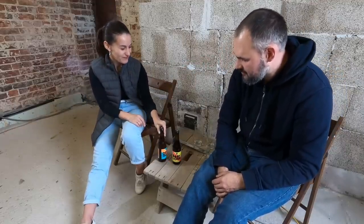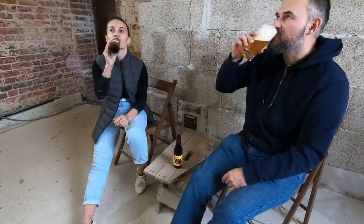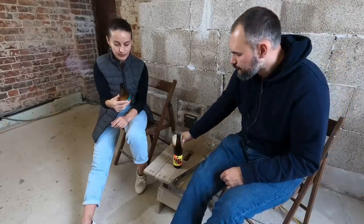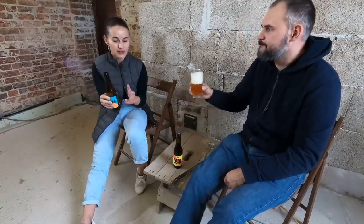So let's try. Yeah, let's try. I like IPA beers, and it's a good one. Yeah, it's bitter. A nice balance between bitterness and, I don't know, fruit.